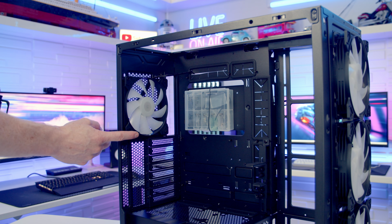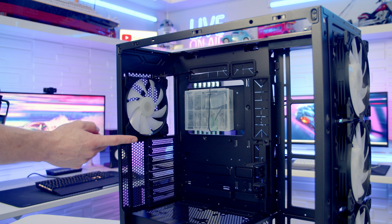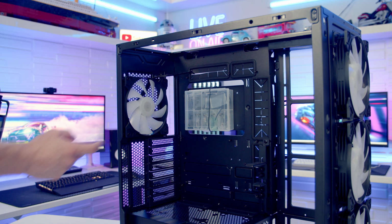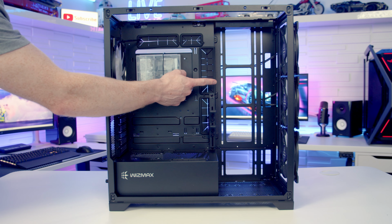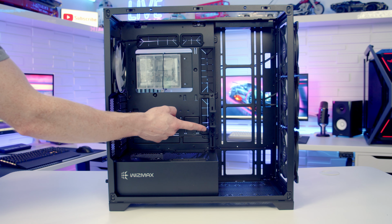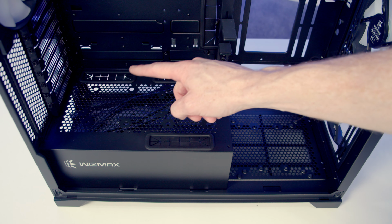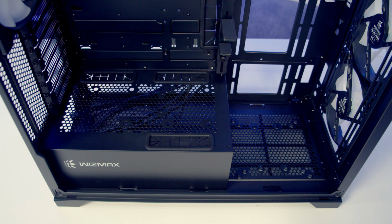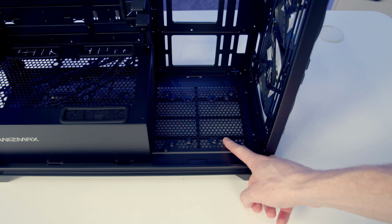You can see at the rear of the case, Wizmax have pre-installed another 140mm PWM ARGB fan. If you prefer, it is possible to mount either a 120mm fan or a 120 or 140mm radiator. On the side of the case, you can fit three 120 or three 140mm fans, or again up to a 420mm radiator. It's also possible to mount two 120mm fans on our power supply shroud, as well as either a 120 or 140mm fan at the bottom of the case.